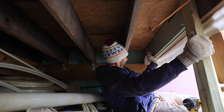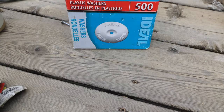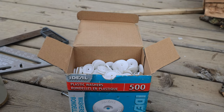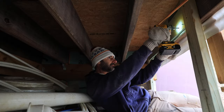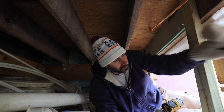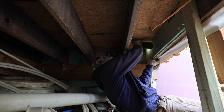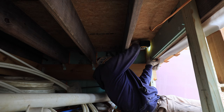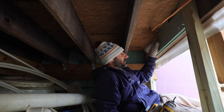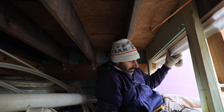That's a pretty good fit. I've got these little plastic washers — I think they're meant for roofing, but I'm going to use them for these screws. Just hold that on there like that. There we go. We'll do this to the rest of the bays, and then we'll come back and finish up.